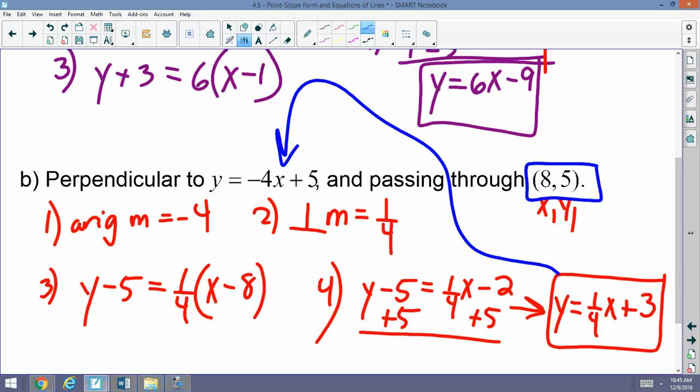Please don't just go through the rhythm of doing what I'm saying. Try to understand what it is that we're doing. What are we solving? What are we finding here? How can I analyze this? How can I graph this now? Try to think about where's the y-intercept? Where's the slope? See how it all fits together.